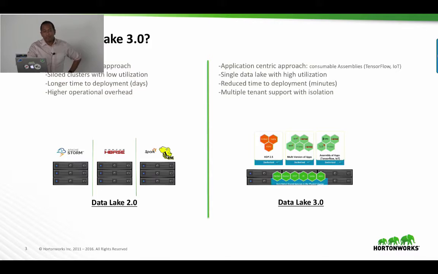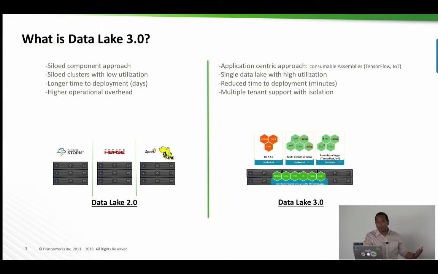So a little more detail on Datalake 3.0. As I was talking about Datalake 2.0, it's all about today. We focus on creating different clusters. For HBase, you have a different cluster. For Hive, you have a different cluster. Spark, different clusters. It takes days to create clusters. And these are all siloed, with low utilization. What we envision is creating a single data lake. You can store billions of files in the data lake.